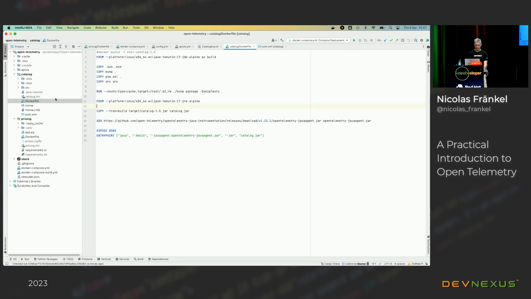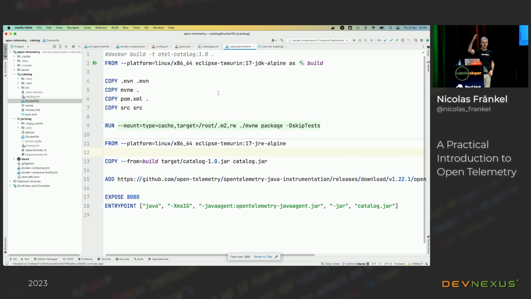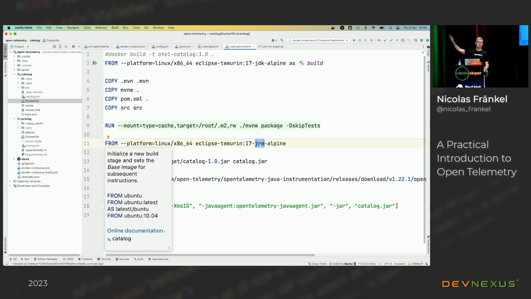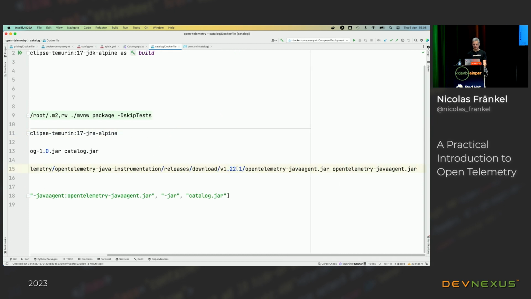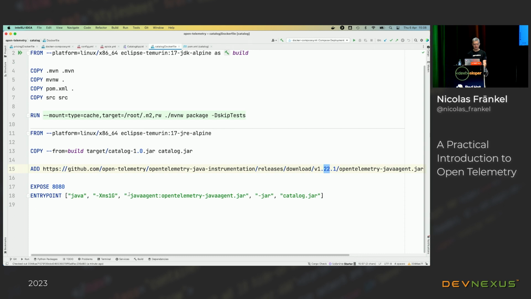And now the Dockerfile, which is the most interesting one. I'm using a two-step multi-stage build. First, I compile, I build, and then I have a JRE to run it. On the second stage, you can interrupt me at any moment, right? Is it good so far? Great. On the second stage, I add the OpenTelemetry 1.22, and I run it as a Java agent. So as I mentioned, your developers don't need to know anything about OpenTelemetry. They don't even need to know that they will be auto-instrumented afterwards. The person who does the Dockerfile, of course, is required to do it.